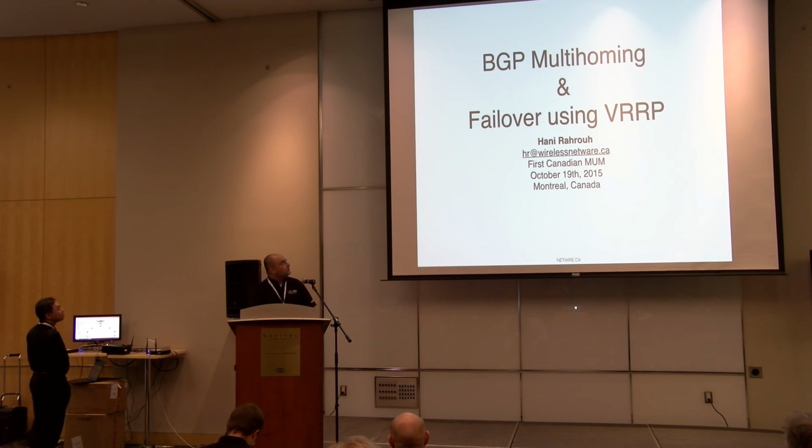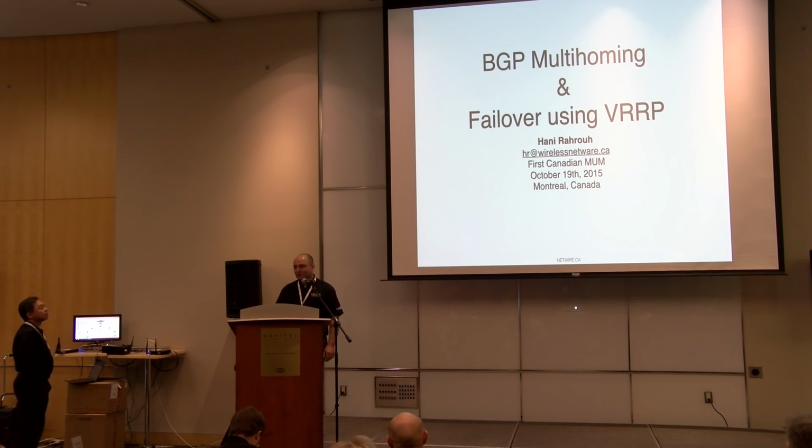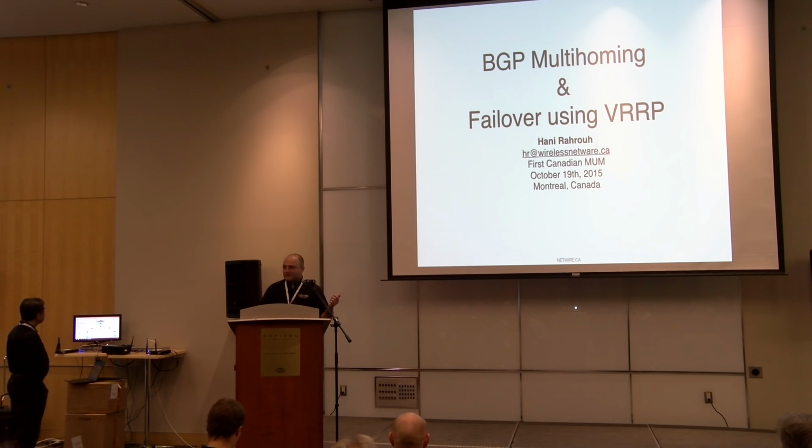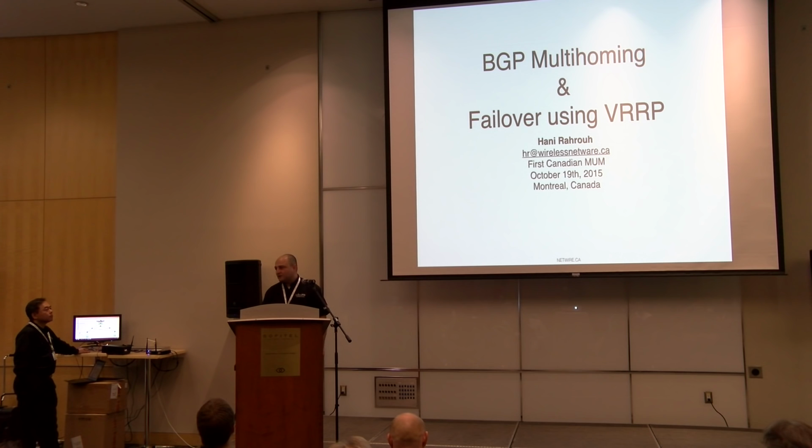I'm going to talk about BGP multihoming and failover using VRRP, but I know we have lots of repeated topics today. But there are some changes, some differences between this presentation and my other friends'. I'm going to talk about what problems we have with VRRP and how to fix them.